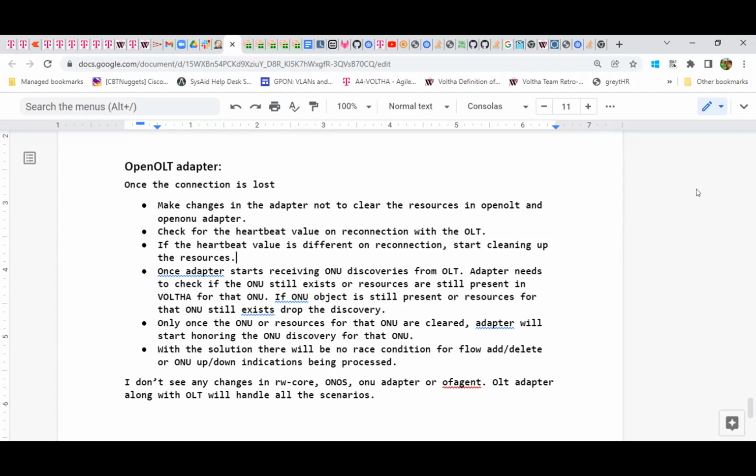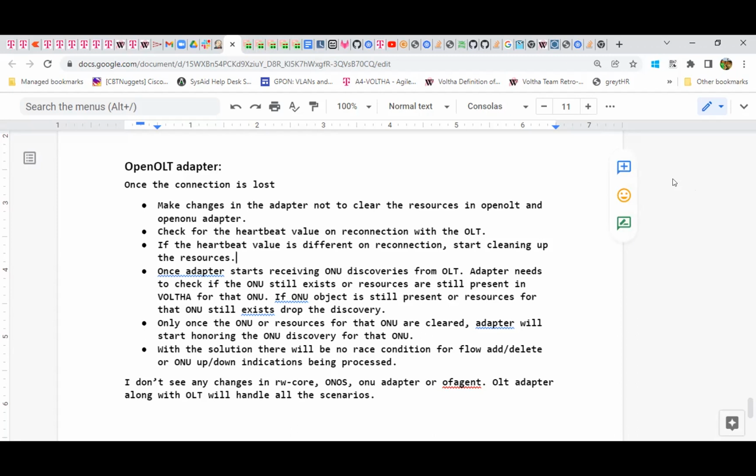We don't know. But if no change has happened in that heartbeat, it means that the OLT stayed up and the traffic for the subscribers that were provisioned on that OLT stayed up. So no action should be taken. Is that correct, Abhilash? Yes, correct. So that avoids the situation you pointed out. Certainly. Okay, then I got it wrong. Sorry. Okay, well, glad I got it right.